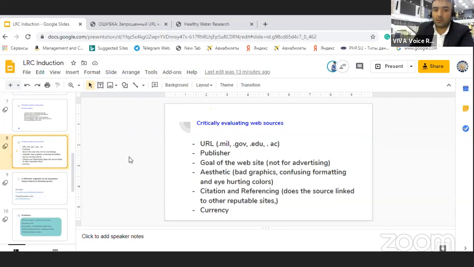So if the URL doesn't meet the requirement, it doesn't mean that the source is not credible. You need to check all other criteria. If the source meets all criteria, you are going in the right way, and this is a credible source. All our database sources are credible sources.